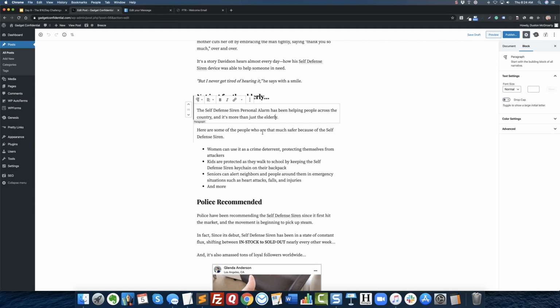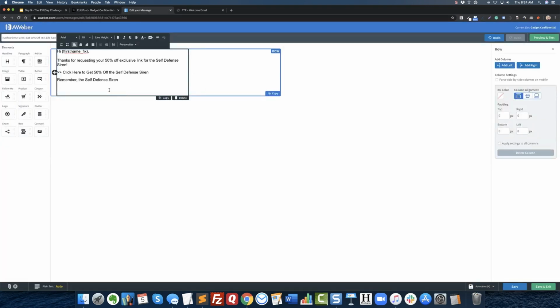Here are some of the people who are that much safer because of the self-defense siren. Who are now safer because of the self-defense siren.